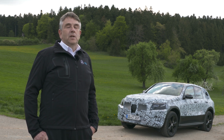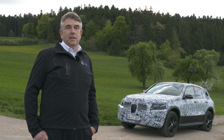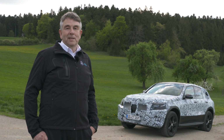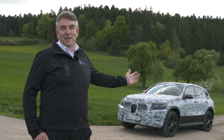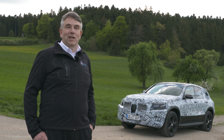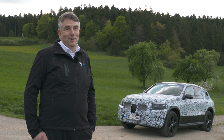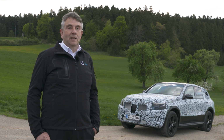From a testing point of view, we will have a lot of heat testing this summer again to do, and for the world premiere finally there's also the work to do at home, so to get the body fixed and to get everything in the shape you can expect from a real Mercedes. So it's not only the drive, it's also the other stuff. Yeah, the car is not only the sum of its parts, no doubt.